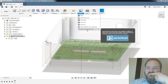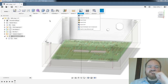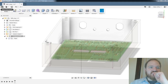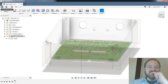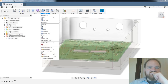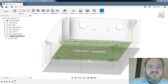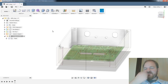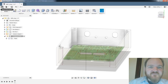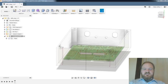OBJ, DXF, manufacturer parts. Seventy-five amp connectors. Yeah, we'll do 75 amps at 12 volts. So yeah, welcome to my kilowatt amplifier project. I'm so glad you're here today. We fit a kilowatt amplifier into a thing the size of a pack of tarot cards. I am at a loss.